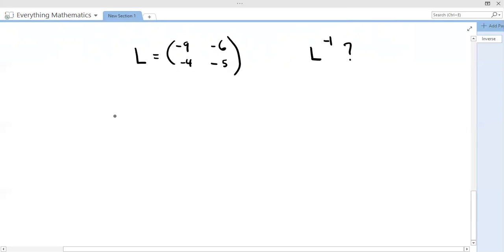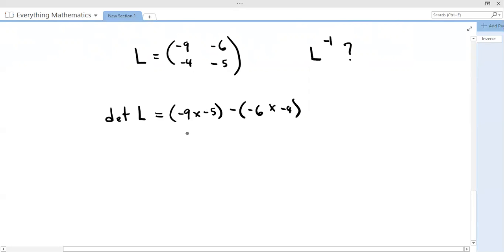So again, this time I'll find the determinant first, and it doesn't matter which one you find first. It's the same thing. And notice here I'm using a different notation. For the first two, I used the modulus sign. Here I'm just using det of L. That's equal to the product of the leading diagonal minus the product of the minor diagonal. So that's this here.